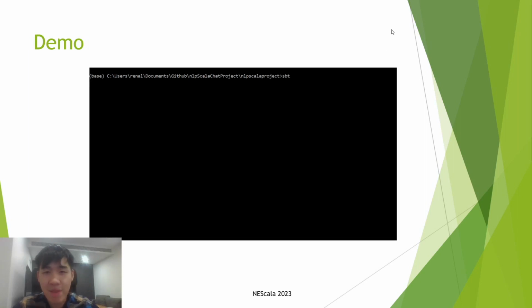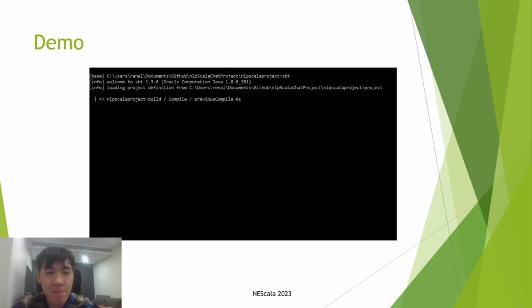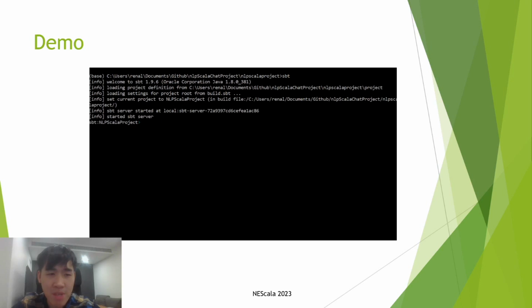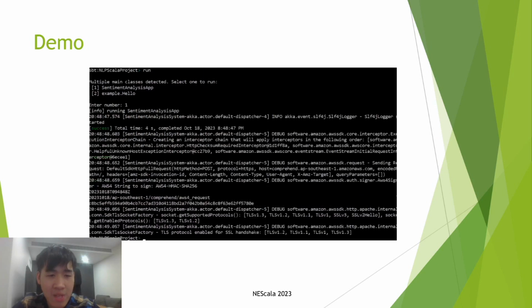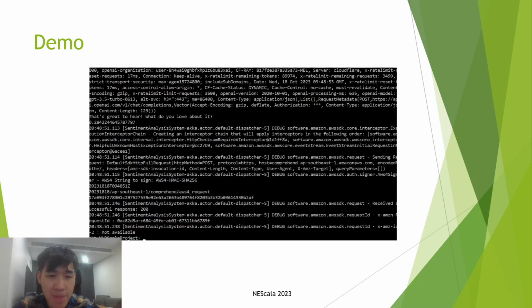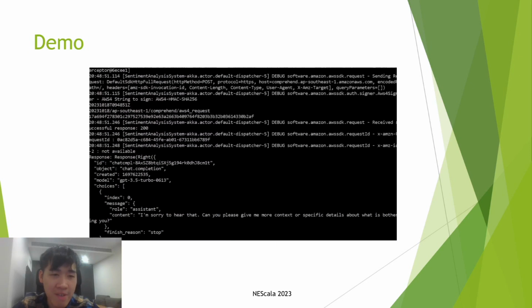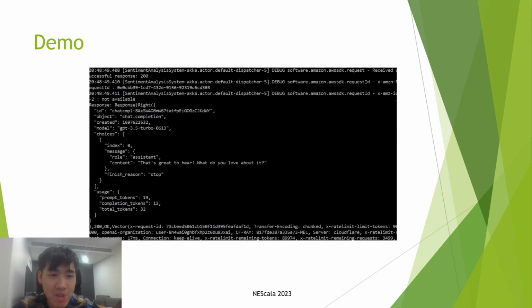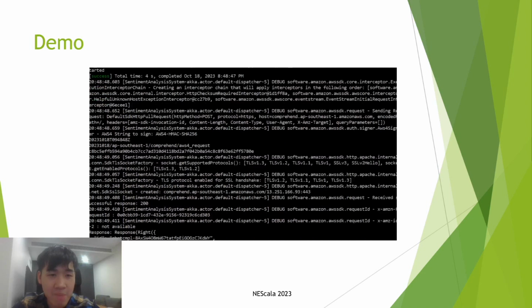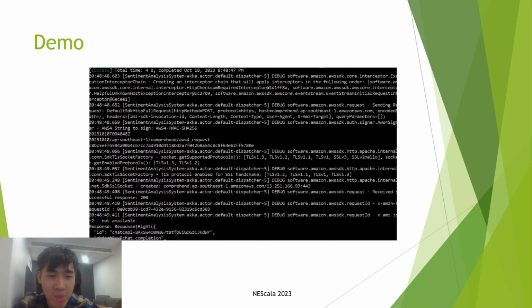So in this particular scenario, we're running the SBT first, to be able to build our project appropriately. We start an SBT server with that, and we run our sentiment analysis app. And after that, we can see that it successfully managed to complete. And as you can see, there's a ton of output. Now, this is always a bit hard to navigate, but the gist of it is that this is just a lot of HTTP requests.